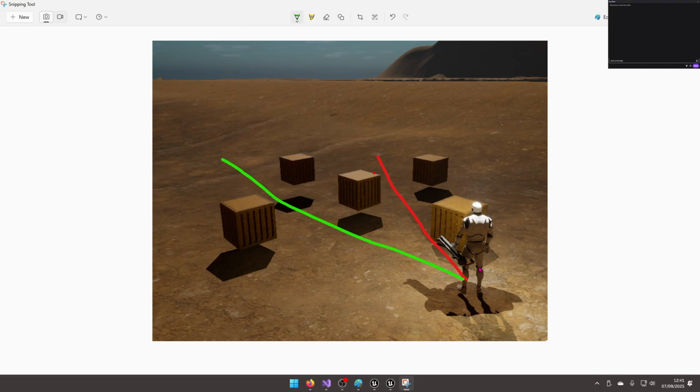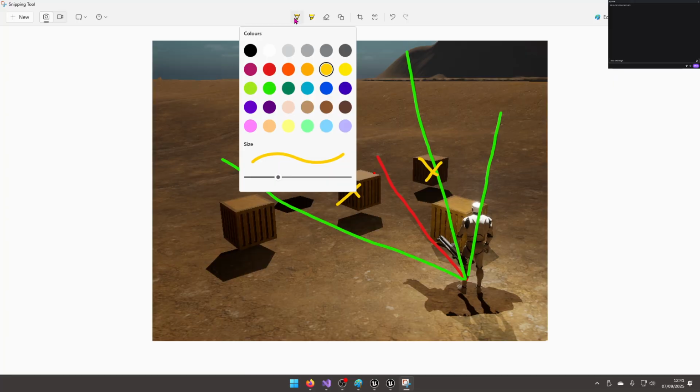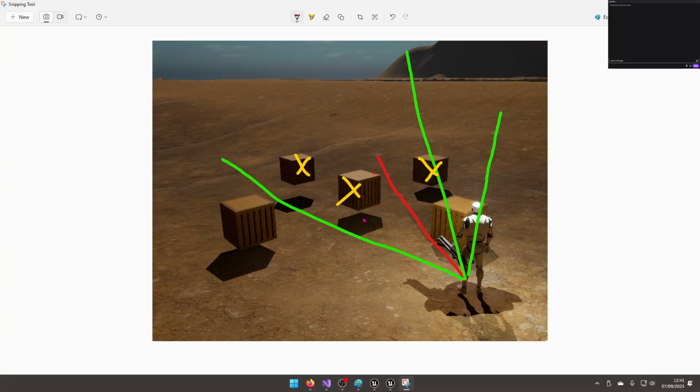So you do a ray trace like that, and then we establish that these are possibilities, and then you look at the distance. So we figure out the closest angle. Obviously that's going to be like that or something to our actual reticule.